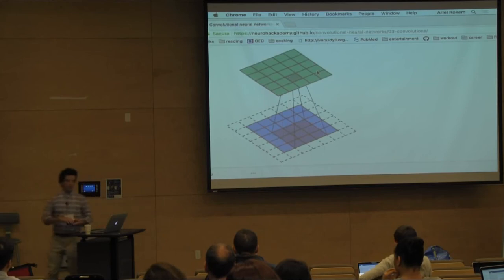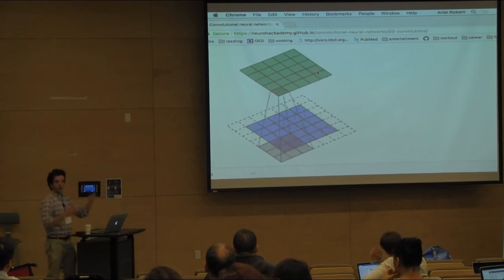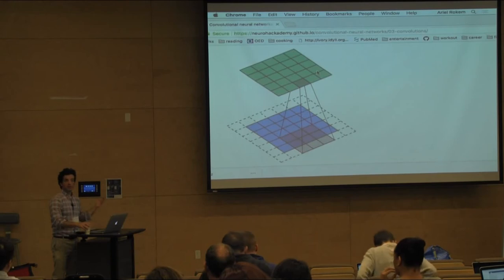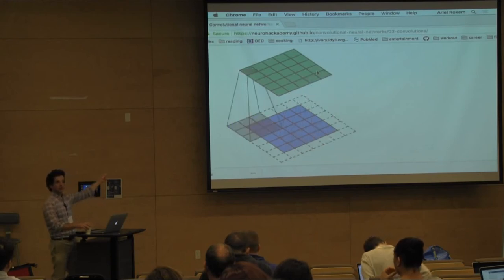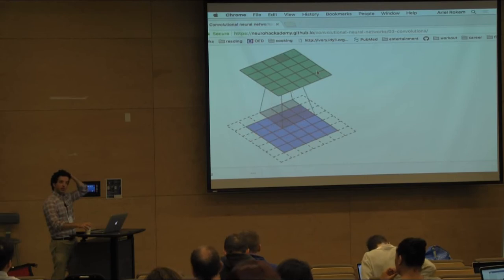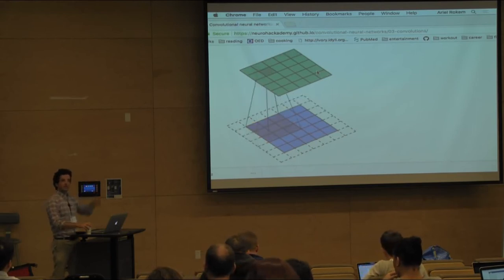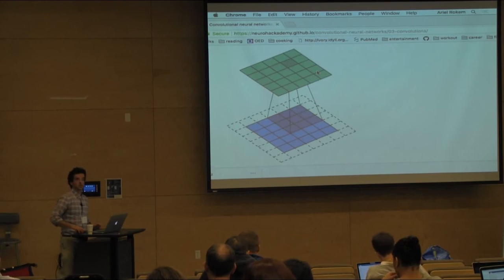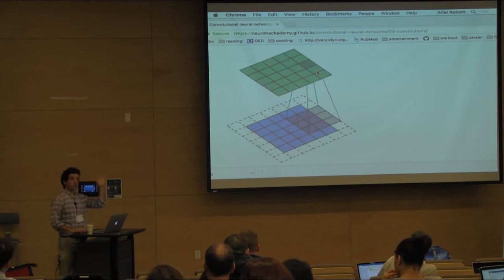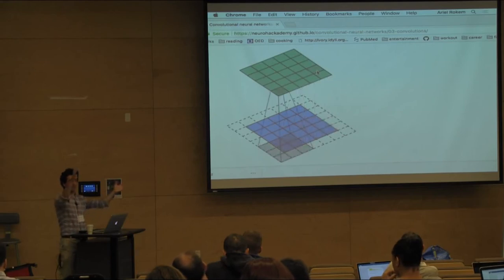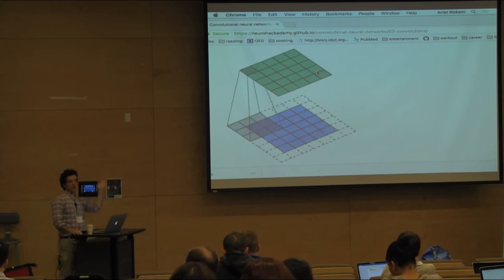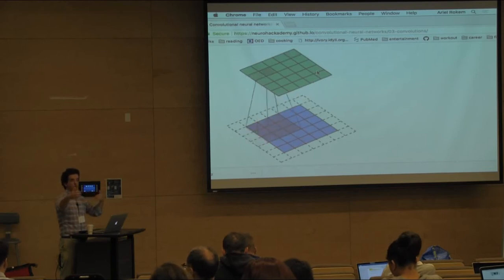If you've learned during your studies about the mammalian visual system, you can start seeing that a convolution operation is a little bit like the operation that a set of neurons in the primary visual cortex do. Think of all the neurons that are sensitive to a particular orientation in all the locations in the visual field. If you looked at the activity of all of those together, you could think of that as a convolution with that orientation. So you could think of the visual cortex as a bank of convolutional filters.